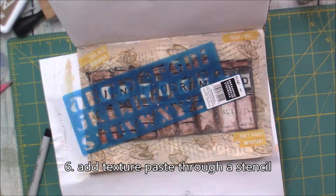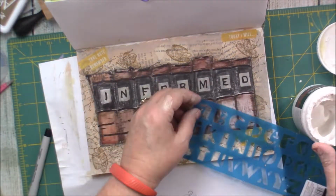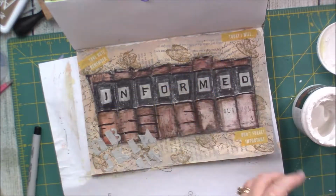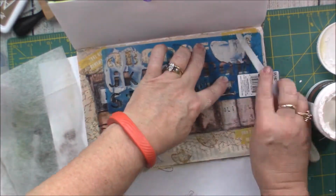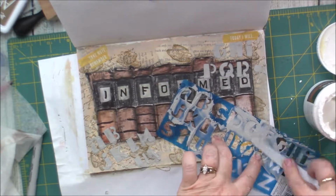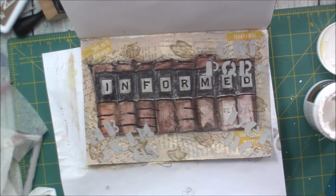And then the next step, Step 6, says add texture paste through a stencil. I use the modeling paste and just add some of the gray paint to it to make it a gray color. I didn't want it to be white or black. I didn't want it to be that stark. So I thought, well, great, that's the color scheme. And I thought it turned out pretty cool. This is a stencil I got from Walmart, I think for 98 cents. And it worked really well. It's a nice, heavy, sturdy stencil.